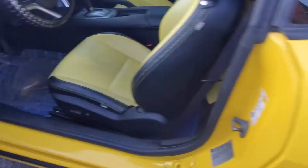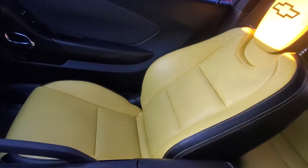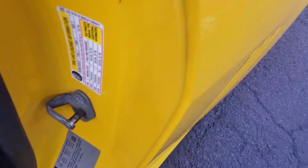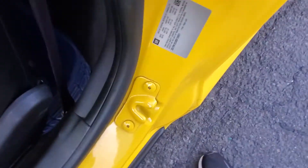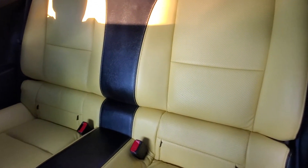Come inside the car — you'll see it's got beautiful two-tone leather. The driver side door panel is in good shape, the driver side seat is in very good shape, and the passenger side seat is in very good shape. The back seat is also in very good condition — no imperfections, no rips, no tears. Beautiful two-tone black and yellow.